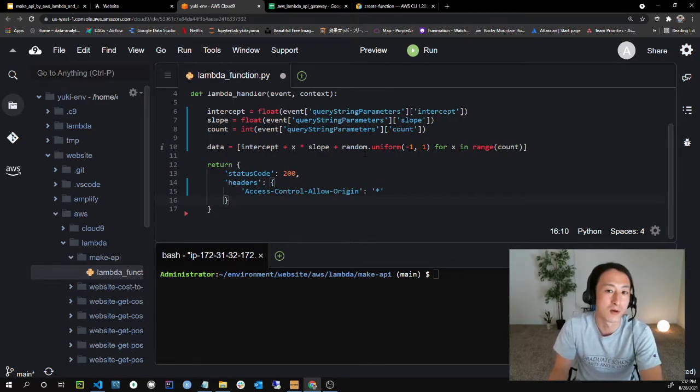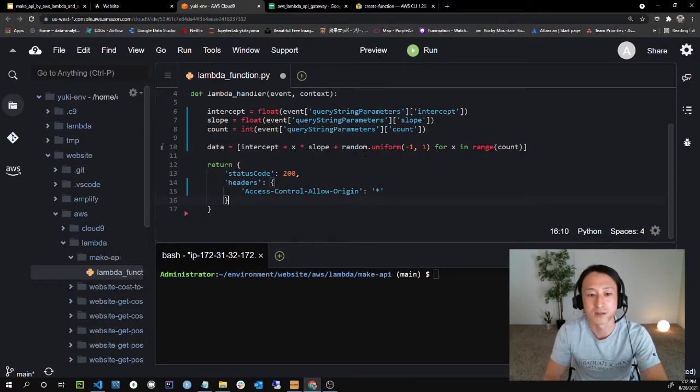That is a very typical case, because you want to have a web application and the browser needs to be able to use this function. So we have to add these headers. The last thing is the body, and inside the body we can actually pass the data.